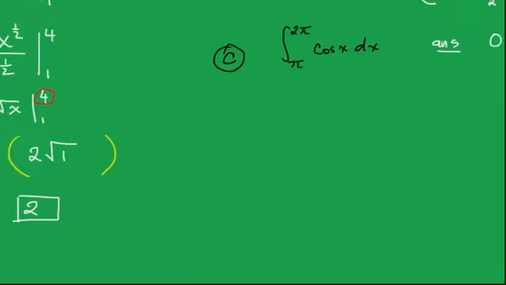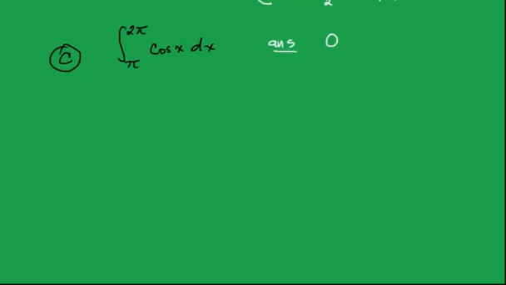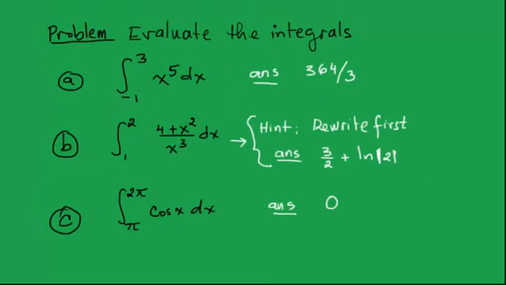Now, for more practice, go ahead and work out these problems here, evaluate the integrals, and I've given you the answers so that you can check your work as well. And for number 2, you have a hint. The first thing to do is to rewrite this function before you find the antiderivative. One thing that we have to remember is we do not worry about the constant when we have these limits on an integral, these upper and lower limits. We do not worry about c anymore. And you should be fine.